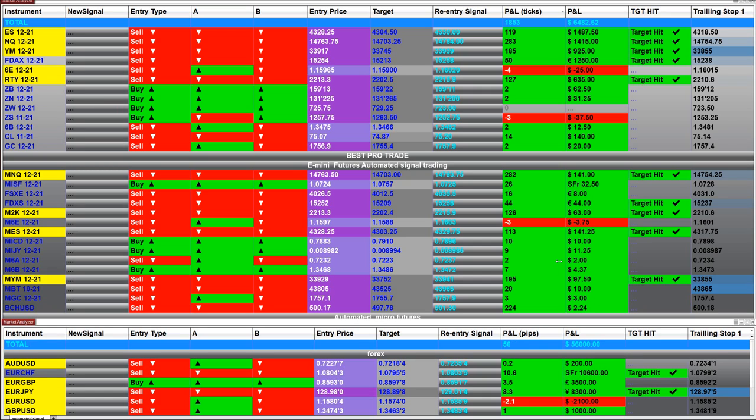What really counts is the first section — the ES at 1500 based on one contract, the Nasdaq at 1400 based on one contract, the YM at almost 1000 based on one contract. If you stay on ES, Nasdaq, Dow Jones, here is the total amount of money based on one contract based on the last entry signal, and then you can see confirmation to the trend. You can trade anything with it — stocks, crypto, forex, whatever you want to do. You can also copy the signal for stocks.